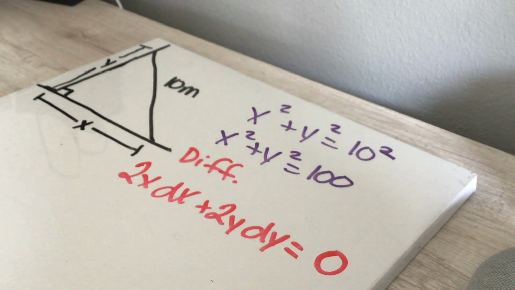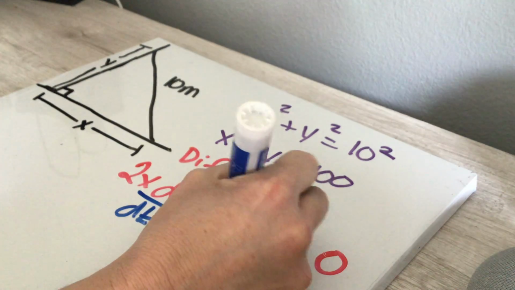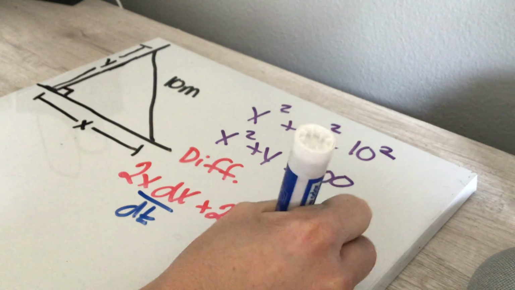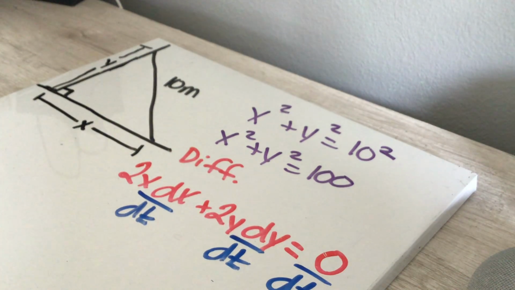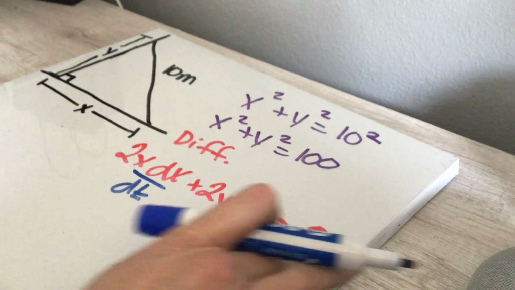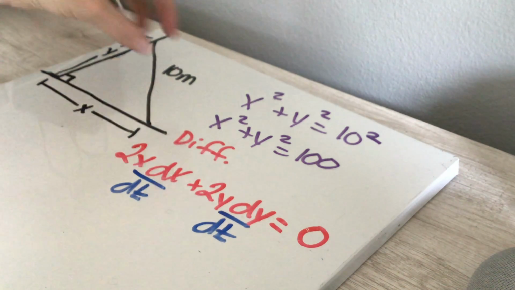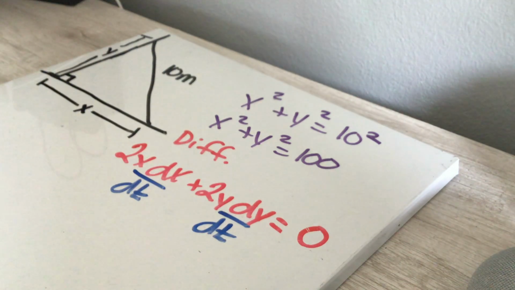Then we want to differentiate with respect to time, so we can go back and say, okay, we're going to divide everything by the change in time. Zero over the change in time is just 0. We don't really need to write this, okay? So we had 2x dx/dt plus 2y dy/dt equals 0, okay? So we're looking to solve for the rate that the height is changing. So basically dy/dt, okay? When x is a given distance.